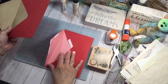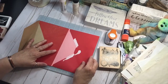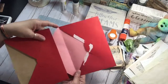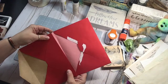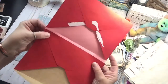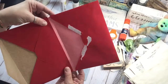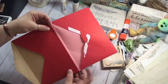So what I did was, because this is the edge that's kind of crummy looking, and it doesn't matter, you can have two crummy ones, because you're going to pretty much cover them up anyway. And what you're going to do is, and I hope you can see this, this is the fold line for this flap. You do not want this right down to the fold line, because you need space there. So I leave, I don't know, quarter inch, less than a half an inch, I think. But I leave a space between the fold line for that envelope and the bottom of the envelope you're gluing to.